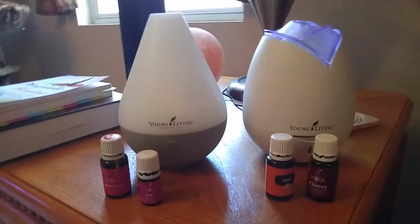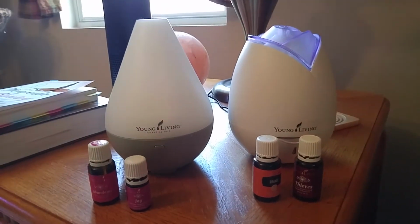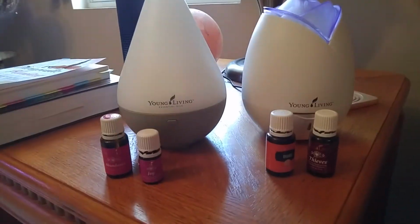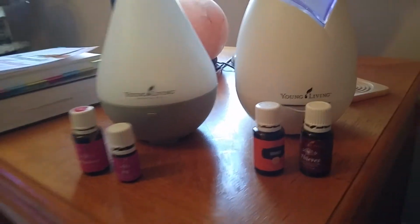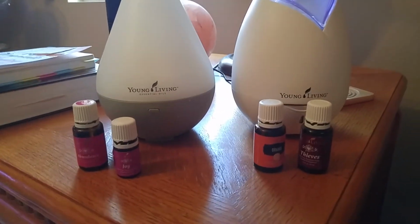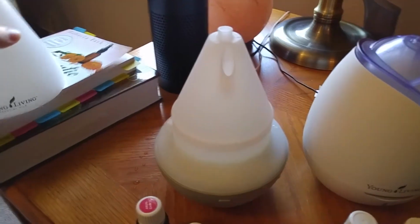So here are the Dewdrop and home diffusers side by side. I'll just show you all the difference between the two. The Dewdrop is right here on the left. I've already put water and oils in them just to make the little video easier. But it opens by pulling the top straight up.